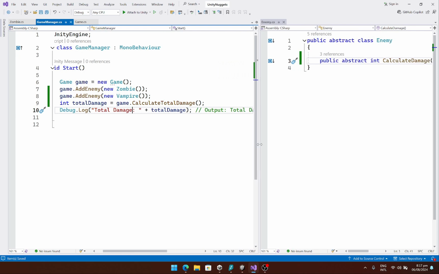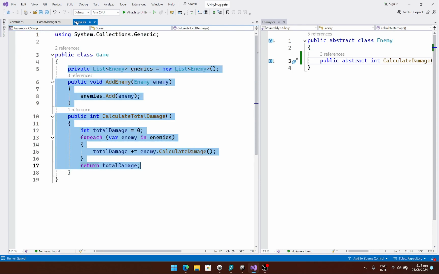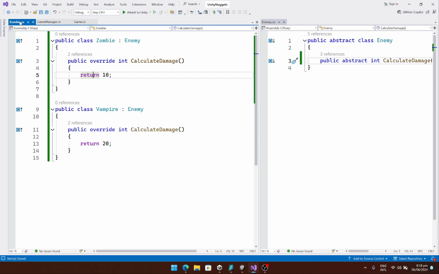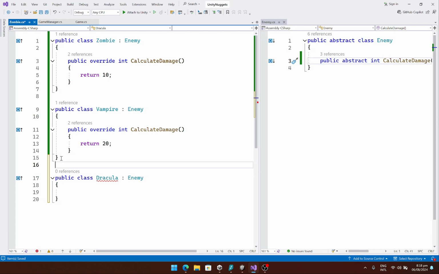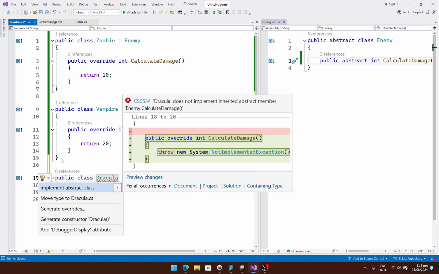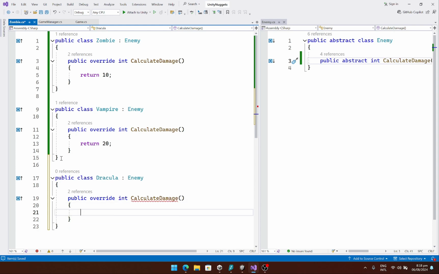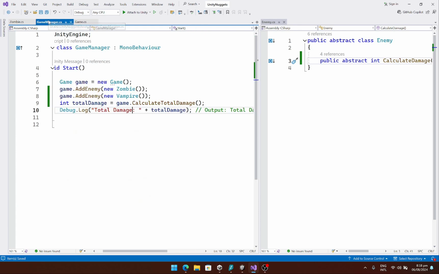So here we have applied the open close principle, meaning if we want to add new enemies, we don't need to change the enemy class, we don't need to change the game class. The only thing we need to do is extend this class, which will basically be creating a new class and extending it, not modifying the existing one. So this is the whole idea behind the open close principle, that classes should be extended instead of changed. So these are open for extension and closed for changing.